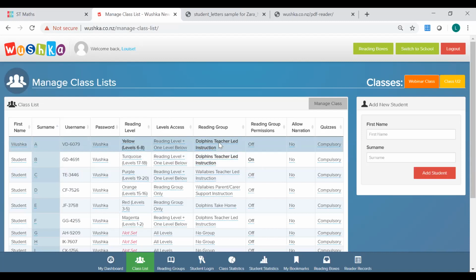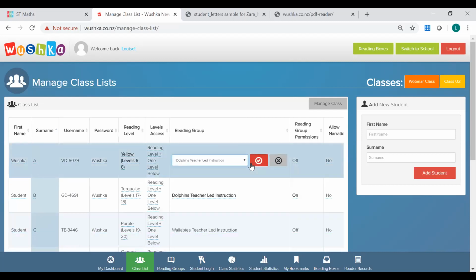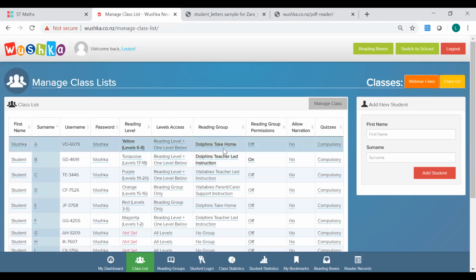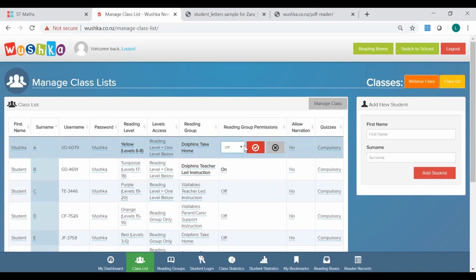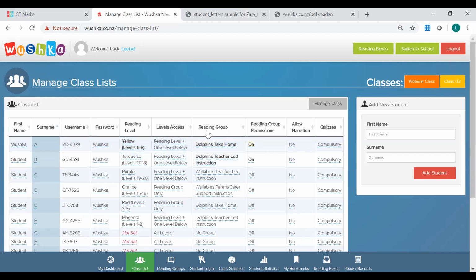If you are going to use the reading groups for take home, we've had lots of questions about allocating maybe 5 books a week for take home. They're afraid that the children will run out of books. You could create a reading group called My Dolphins Take Home Group. So every day you have the reading group permission set to on, so they always have access to that reading group text.